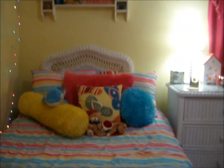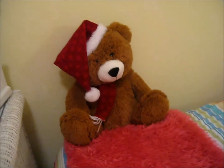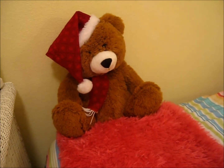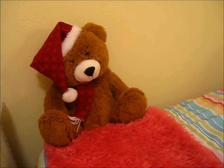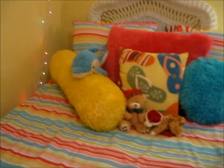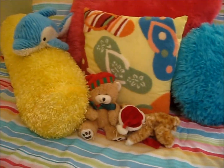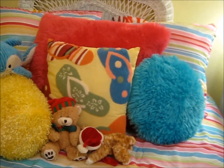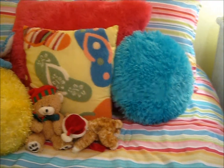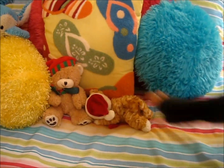And then on my bed, I'm going to show you guys the stuffed animals. I got this bear from a few Christmases ago and I just think he's super cute. Like who wouldn't want to have a bear like that? I put him right there because I thought he was very festive, and then the other stuffed animals on my bed were my little bear which I think is so cute. I got him from Walgreens a couple years back and then I've got my favorite Christmas kitty that I've had since I was like six, so he's like my best friend at Christmas.